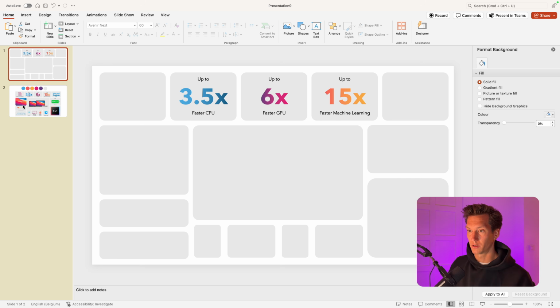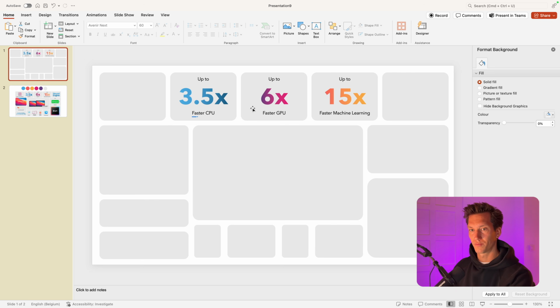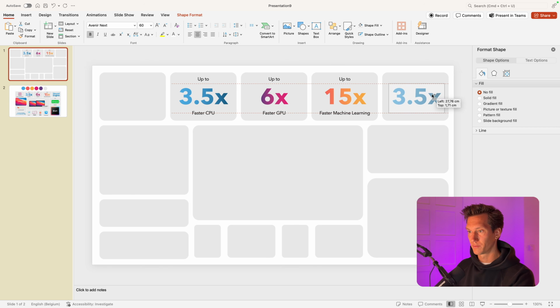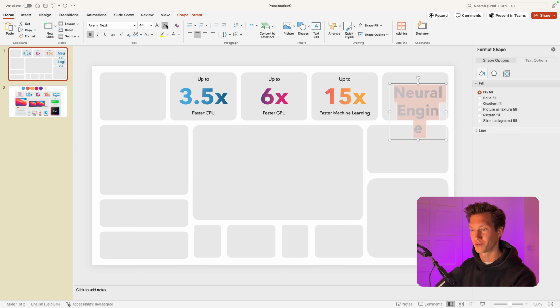So that's pretty good. It's already starting to look quite close to the result, so that's not bad. Now let's just keep doing this and maybe copy that blue and go for neural engine. So we have that first row covered. And here it says neural engine with a capital E. Of course, this is way too large, so reduce it in size. Let's expand the text box so that it meets both sides.